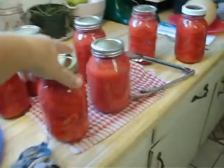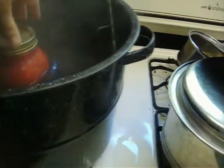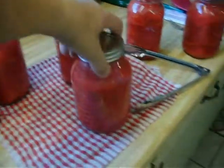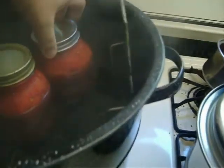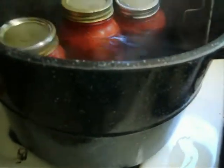I'm ready to put them into my hot water bath. So I just very carefully set them in. Now right now, my water level is not too deep for me to put these in by hand, but I think probably with the next jar, I don't want to risk the hot water coming up over my fingers.